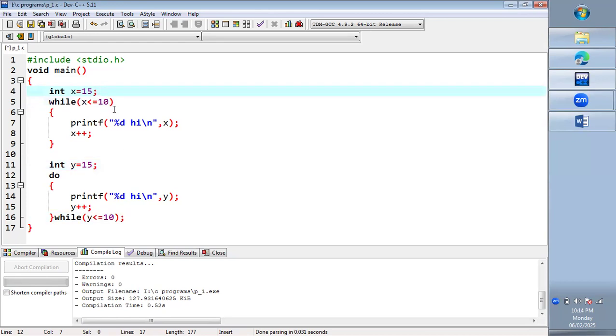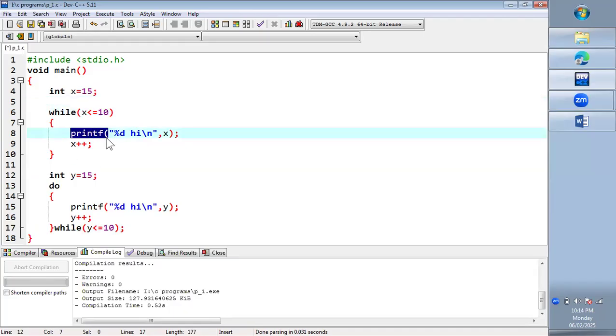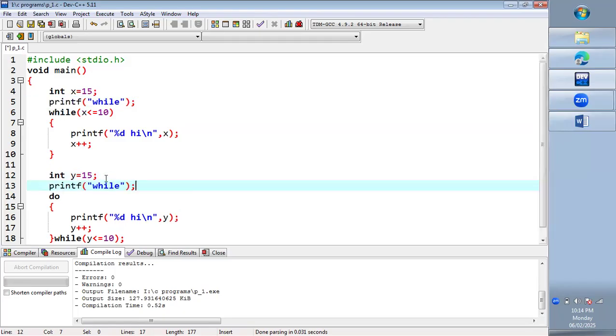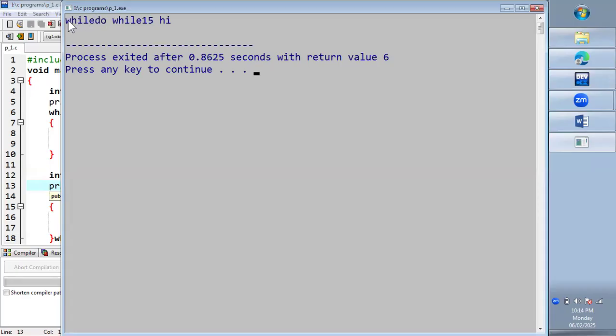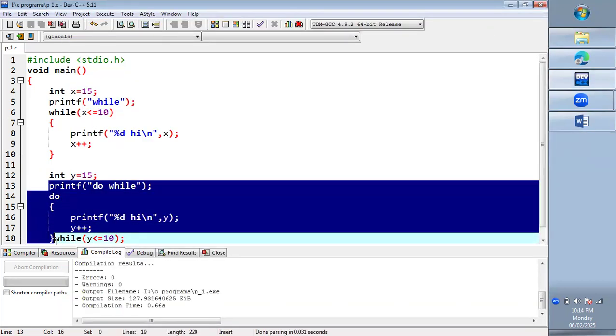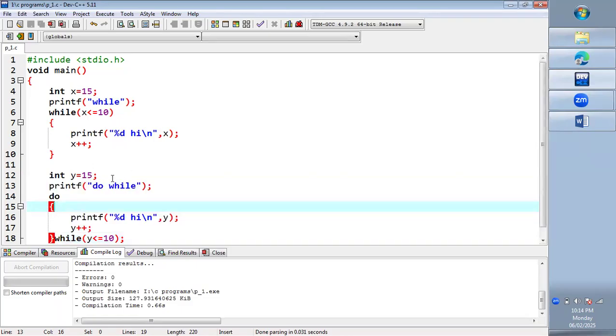And let's write the loop name after it also, for our understanding: while loop, and this one is do-while loop. Now compile and run. I will get no result from the while loop, but from the do-while I will get 15 and hi. So this executes the statements once because it checks the condition later.